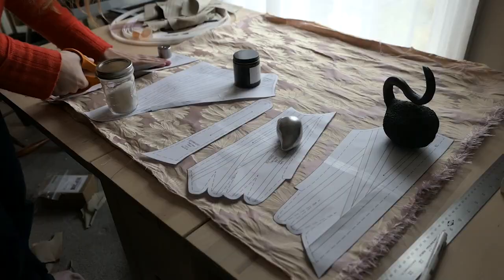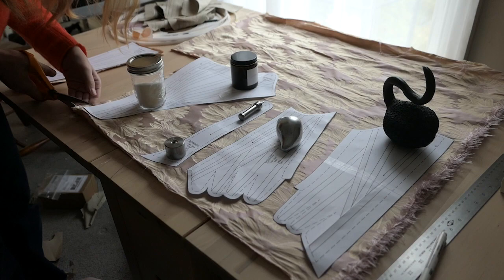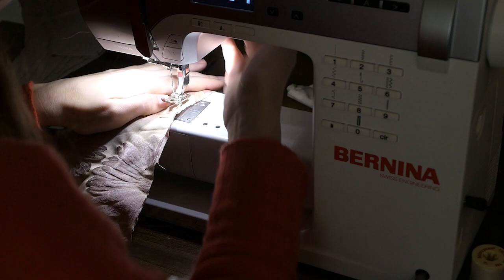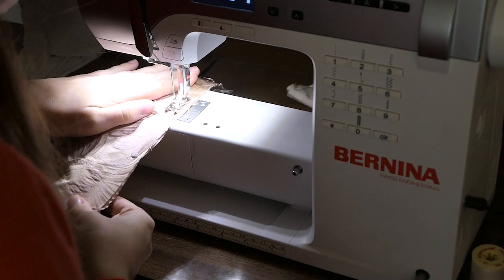Then I cut out the fashion fabric for the stays. This fabric was very, very lovely to work with, very tightly woven, but also super gorgeous, and was a real bright spot of the project. And it was time to start sewing. I started by sewing the front and side seam of both the linen and the fashion fabric. I decided to do this set of stays as a pseudo bag lining instead of the full flat lining that you would have seen historically with the sort of whipped edges.